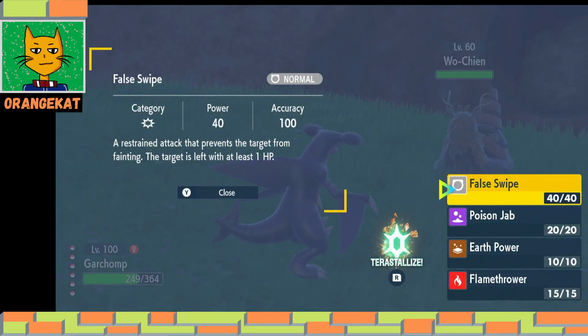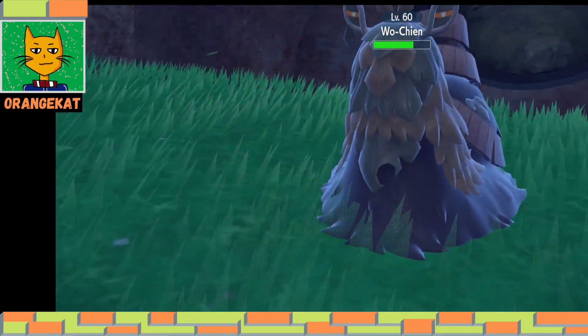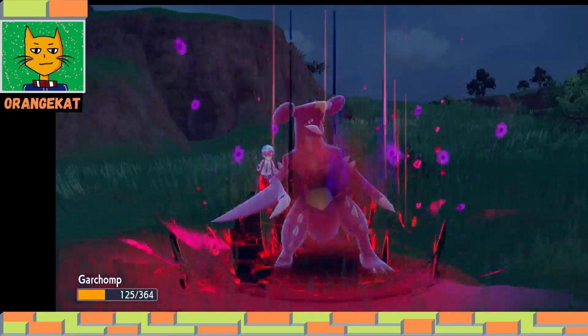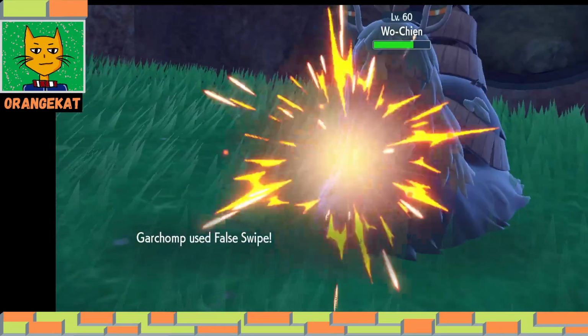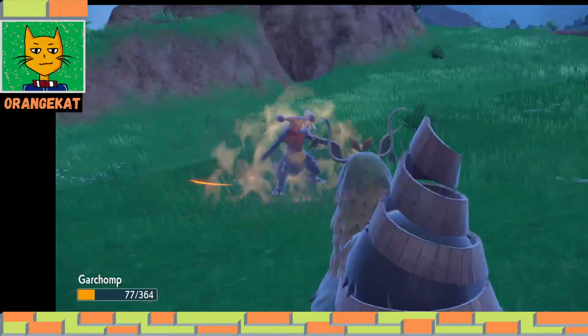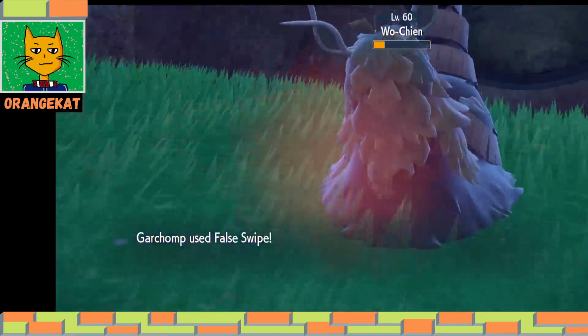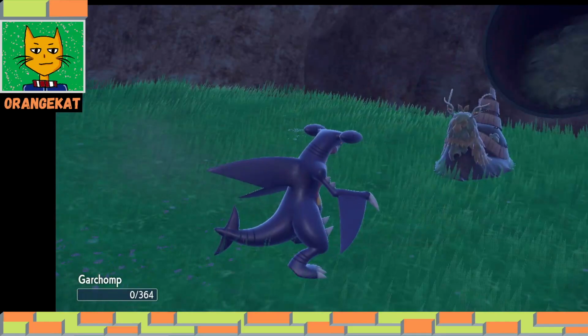And by using false swipe, you can find the several TMs as make yourself. It will leave at least 1 HP, so you will not knock out the Pokemon. And grass and dark type Pokemon.